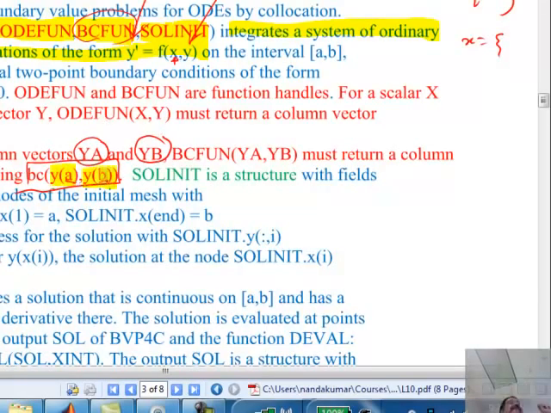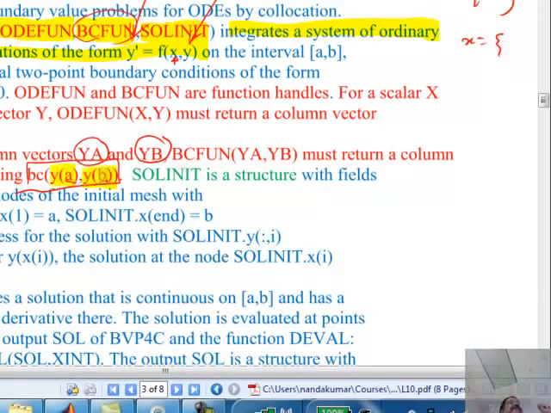So it tells you bvpinit. The first parameter to that is the range of x. The second parameter is the initial condition. It can in fact take third parameters, etc. So this is the thing that we need to put in the function before we can make it work. So solinit equals, we make a call to bvpinit, and the first parameter is the range of x. So it's going to go from 0 to 1. I can specify this as simply 0 to 1, or 0 in steps of 0.1 to 1. In all these places, find me the solution, not only at 0 and 1, but all these intermediate positions. Comma, and yinit, that is the initial condition for the two variables. And as I said, we are going to just let that be equal to [1, 0].